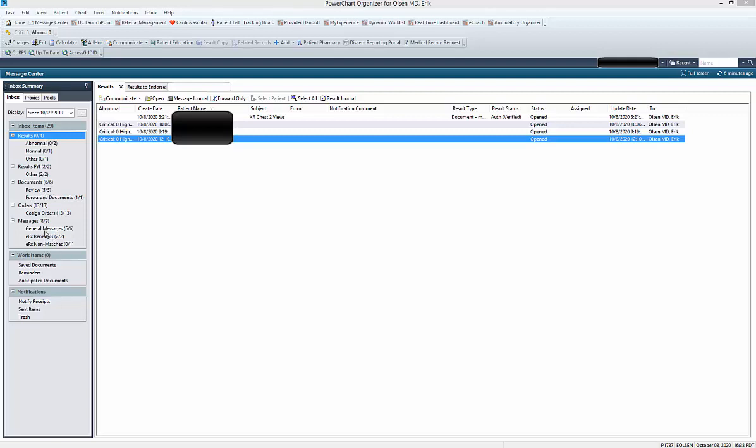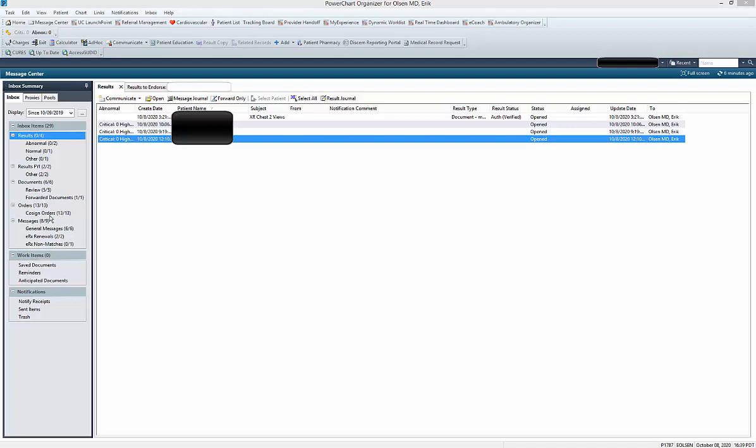And then forwarded documents, this tends to usually be where you get things sent to you that need to be signed off from another user inside Millennium, although we can also see some other things there sometimes. But usually these are things most of us in the faculty see, our resident documents forwarded here for us to sign off. Also, you'll see physical therapy evaluations that come in that need to be signed off in there and other things like that.